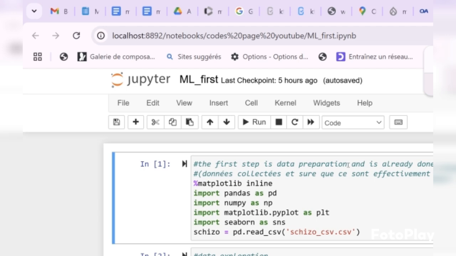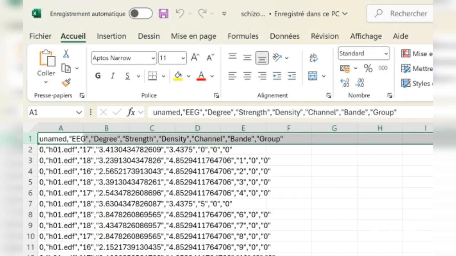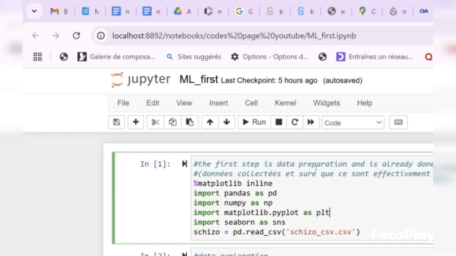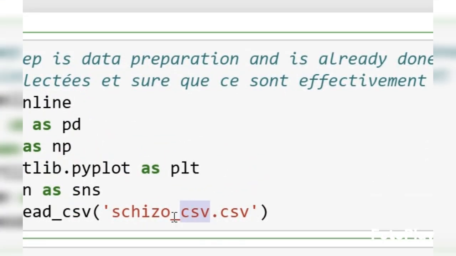Data preparation is already done because when we had our raw EEG file, we pre-analyzed all that EEG, and that analysis produced this file. The data preparation step includes data collection, and as you can see, that step is already done and produced this file called Schizo CSV.